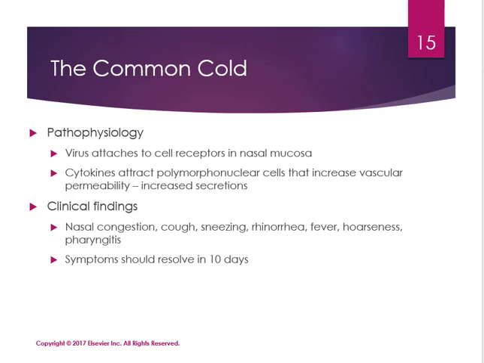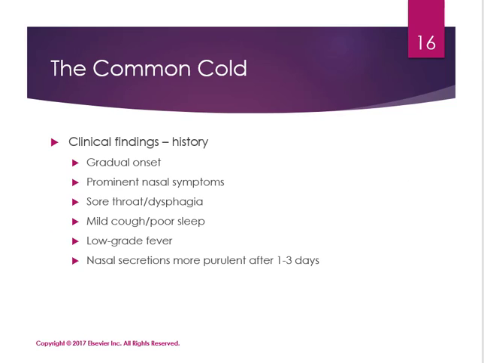We know that the virus can attach to the cell receptors in the nasal mucosa. We can see nasal congestion, coughing, sneezing, runny nose, fever, hoarseness, pharyngitis, and symptoms typically resolve in about 10 days. Usually there's a gradual onset. It's mostly nasal symptoms. There may be some sore throat, a mild cough. Secretions may be a little purulent after 1 to 3 days.